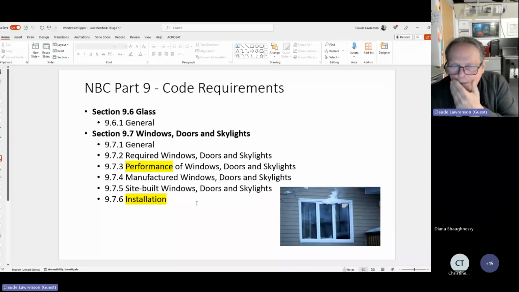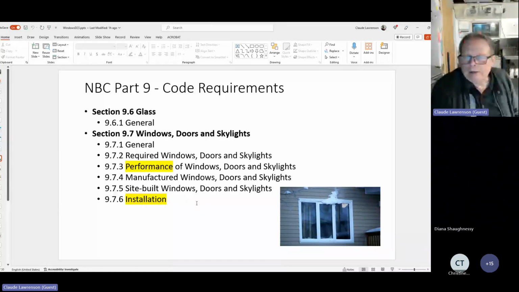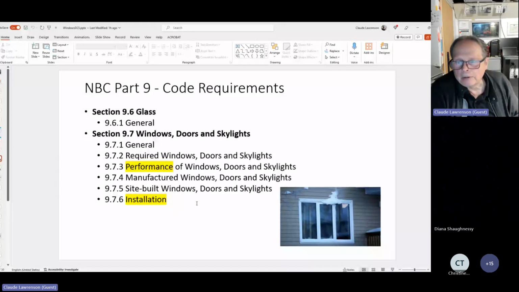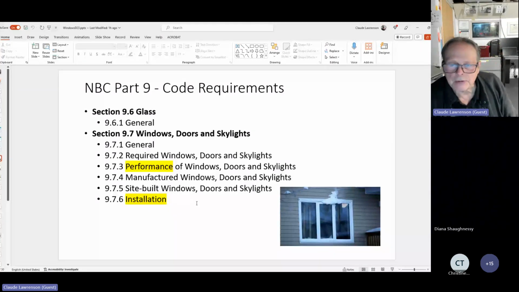As we can see here in this image, we see a little bit of what we call icing, or air leakage, that's causing this to occur in the cold weather. This shows the sign of heat loss at the upper frame portion of the window. So again, this is evidence that we can see quite visibly. There is certainly air leakage. How well is this window sealed? What's causing this to happen? These are some of the things we need to think about when we think about installation, and about some of the other factors that the code says we should be looking at when we talk about windows in general.